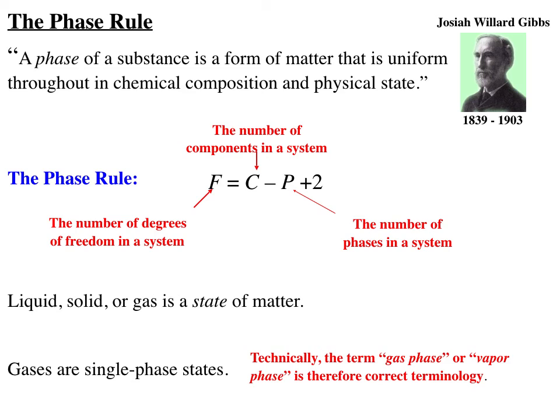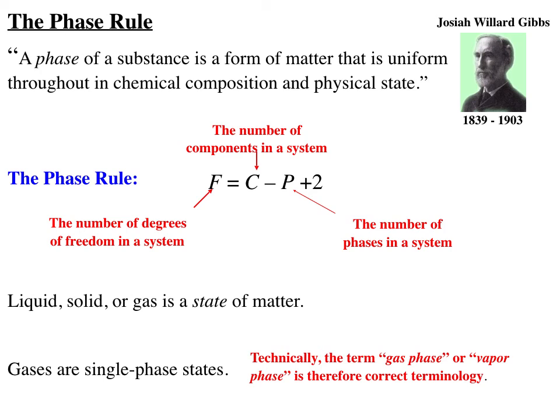So this phase rule turns out to be very simple, and there are various phases that are possible, meaning liquid phase, gas phase, solid phase. Now, you have to be a little careful when you say these things, because the vapor or gas phase are often used, but remember, there can also be, in the solid or the liquid, multiple phases, as we will maybe show some examples on the next slide. So you have to be a little careful. So liquid, solid, and gas are some states that we have for matter, yes, but we very commonly refer to them as phases as well.